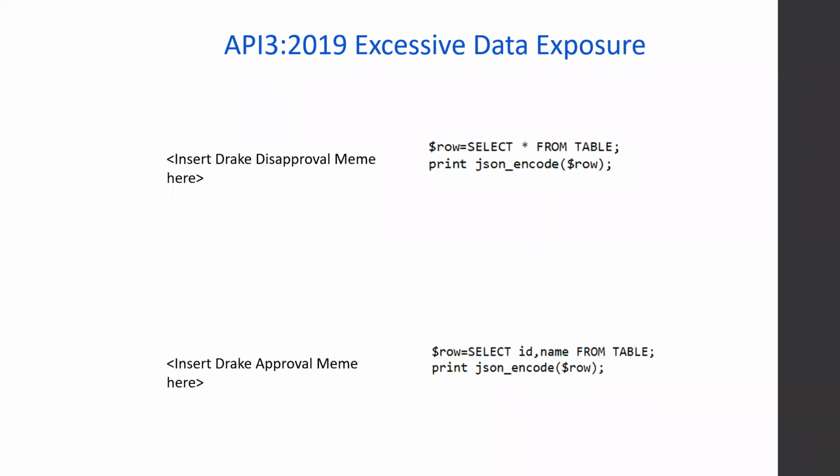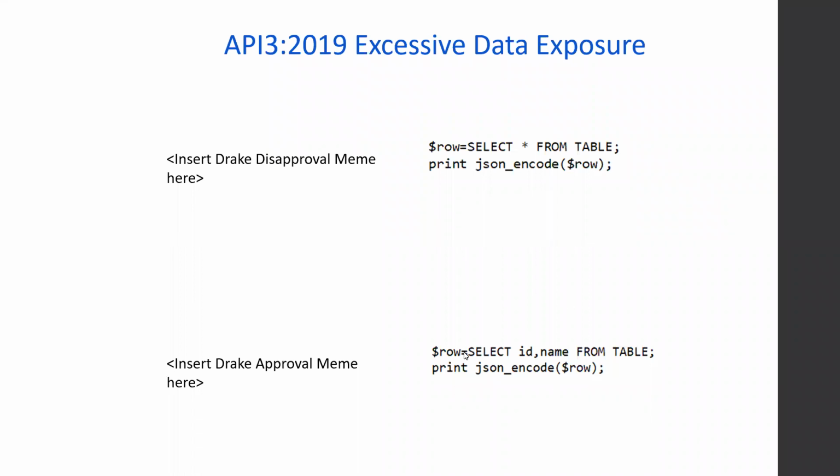So this is a very important category, I would say, where you take the whole data from the backend, but you only require some part of it. So what happens is when you are taking the whole data, the response comes and you filter it out on the front end, which is a very bad practice. Here, like it's shown, select star from table. What if the star means everything, every column has to be sent to the front end? What if it contains the password as well? Maybe the hash value, but that's sensitive, right?